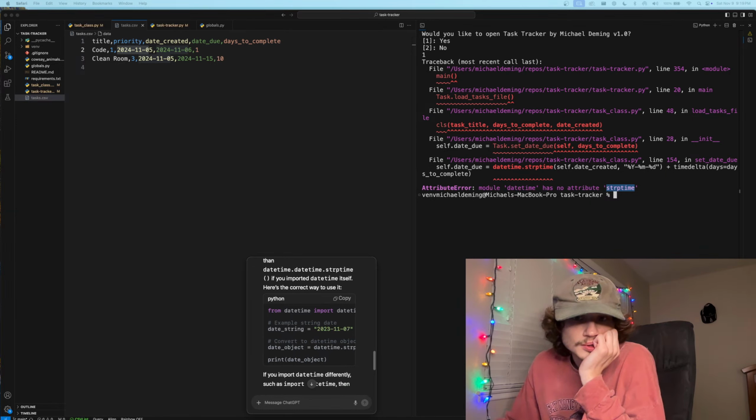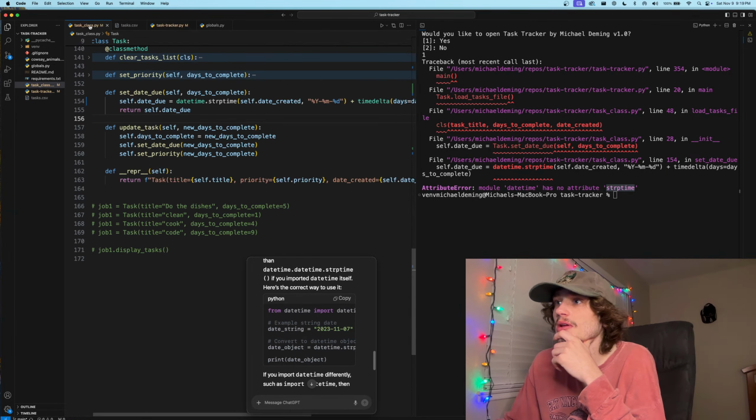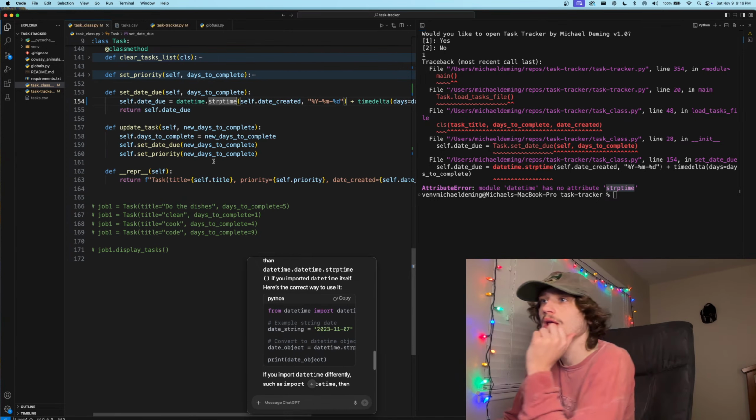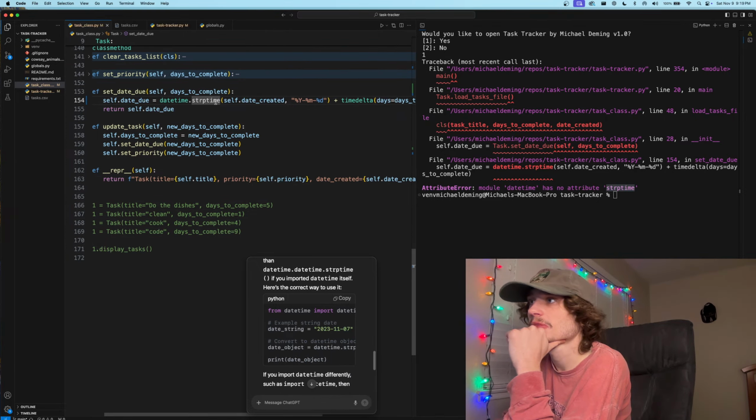Strip. So strptime. Why isn't this working then? Anyone know why my strptime's not working here?